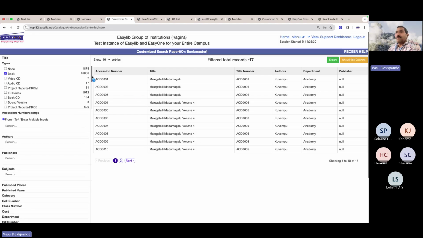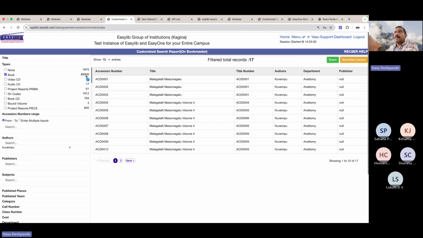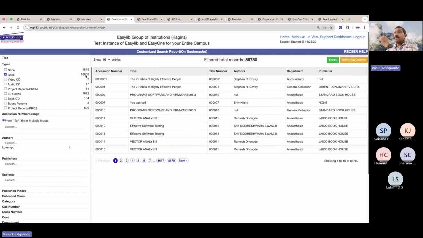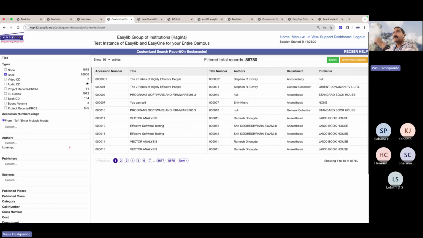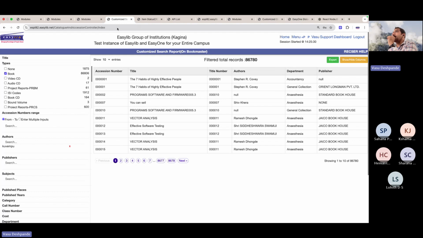Suppose you want to find out the books which are written by Kuvempu. So in your library, there are a total of 95,000 and odd items, of which 86,000 are books. How many are written by Kuvempu? I think it did not perform the search. Let me start again. Okay, let me see.